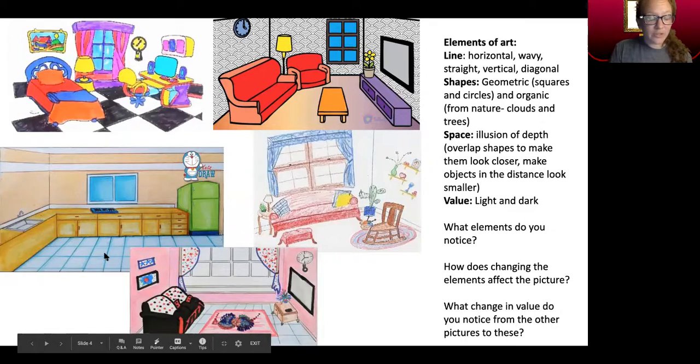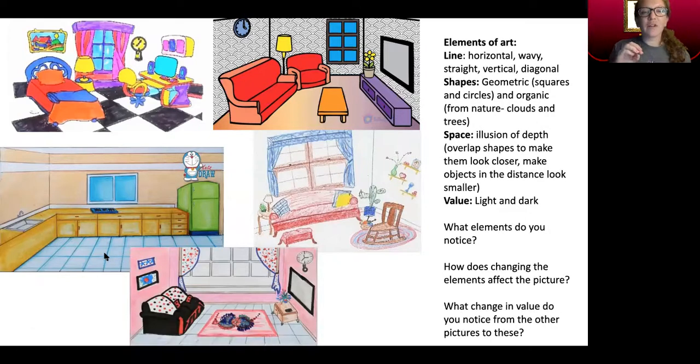One of the ways that illustrators can provide their readers with information is by using these elements of art. So the first one is a line. I want you to take your hands like this and do this with me. Horizontal. When you move and you can put actions with words, it's going to put it back in your brain. So if you didn't do it that first time, hop in with me now.